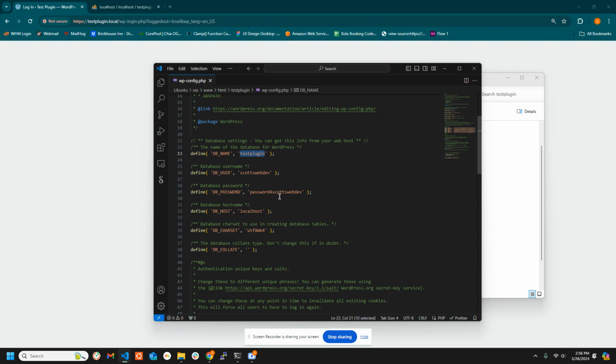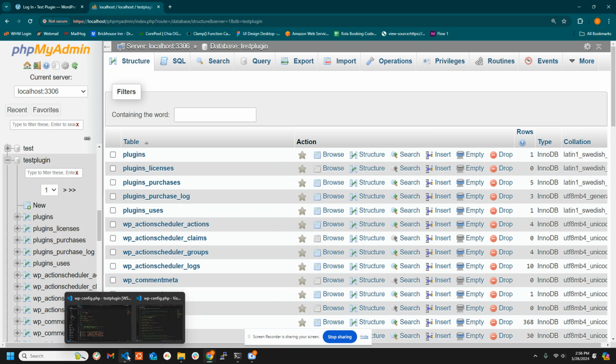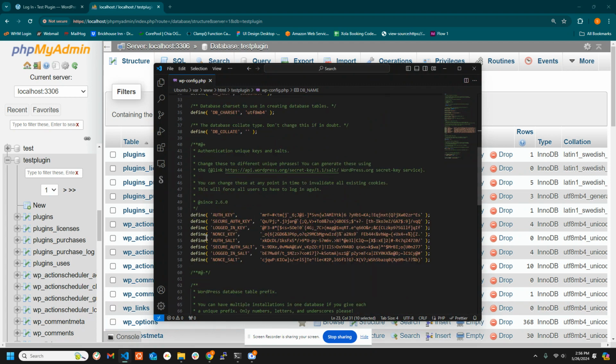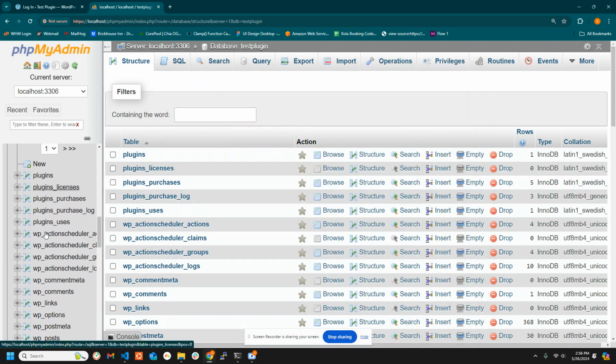So with this information, we're going to want to go into PHPMyAdmin and remember the name of this database, test plugin. So we'll go into PHPMyAdmin, and on the left here, we're going to want to find that database named test plugin. Go ahead and click on it. It will open up the tables here, and you're looking for a table named WP_users. Sometimes if you have a different prefix in your WP config file, it could be something different like RX underscore or whatever, but the end name will always be the same. It will be the users table.